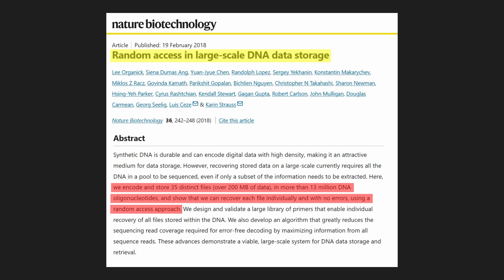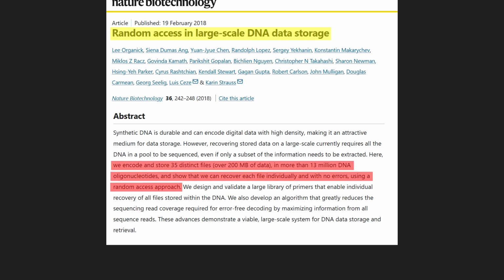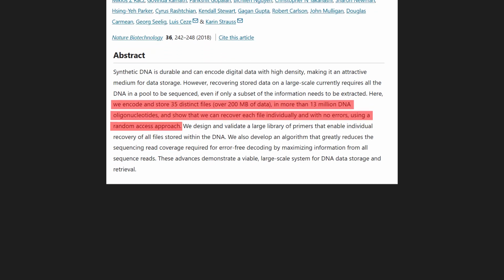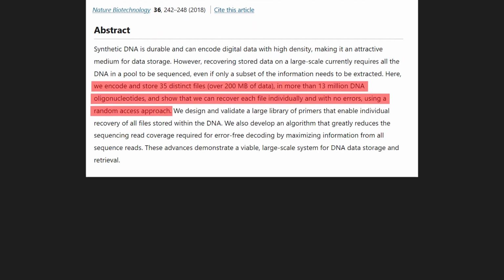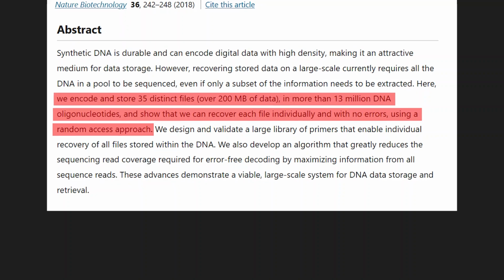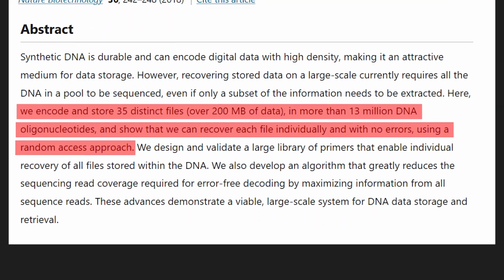Researchers are already working on this. In a 2018 paper in Nature Biotechnology, for example, a team demonstrated methods to label and retrieve particular DNA-encoded files from a much larger pool, a bit like asking a hard drive to jump to one specific block of data. It's still slow and experimental, but it shows that DNA storage might not only be dense and durable, it might also become something we can actually query, not just freeze and forget.